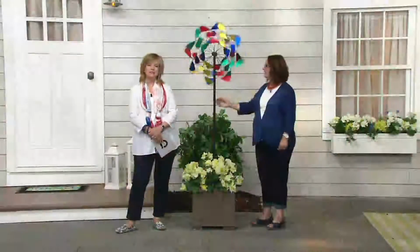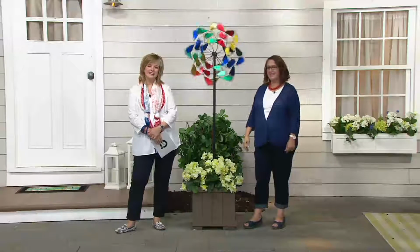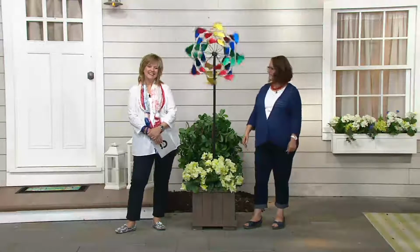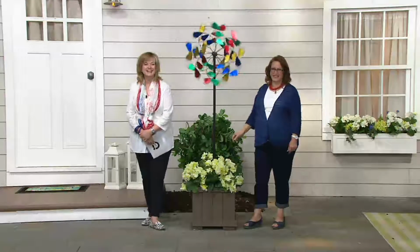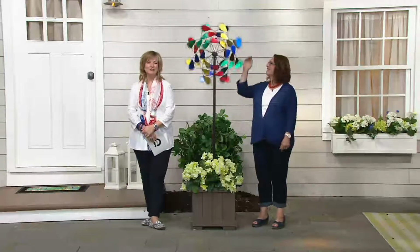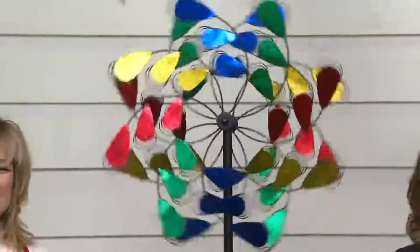Good. I'm glad to hear that. Now, Joyce, tell everybody, was it easy to put together? Oh, very much so. My husband did it, and it's just whimsical. It just attracts attention. It really will do it because it has color to it. Yes, and I love the foil color, and it never fades. It's always nice and bright. I'm looking forward to receiving that one too.